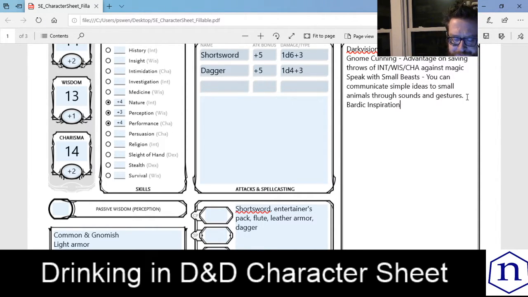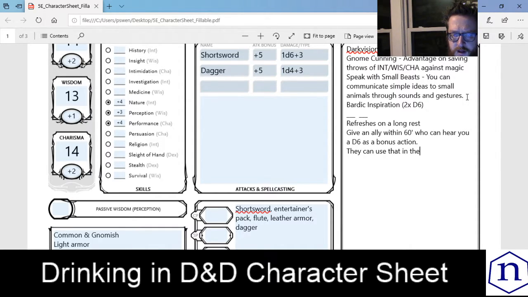So, d6, and if I'm not mistaken, this refreshes on a long rest, given an ally within 60 feet hear you, a d6 is a bonus action. They can use that in the next 10 minutes to boost an attack, ability check, or saving throw.